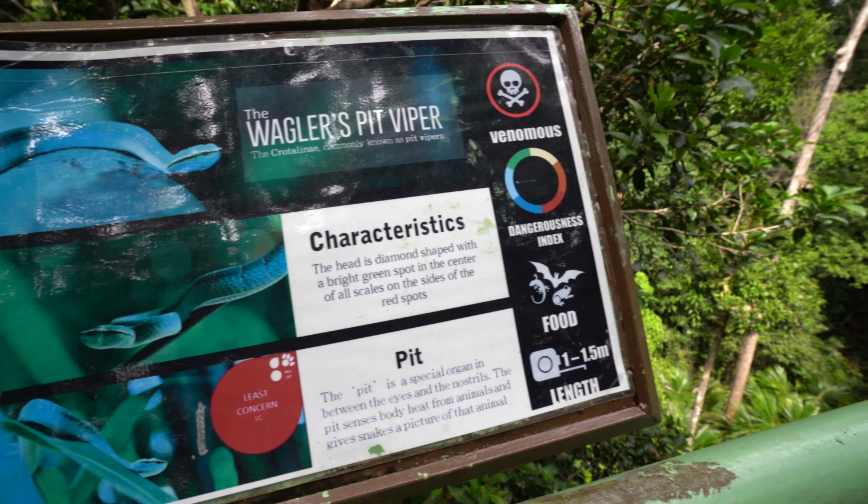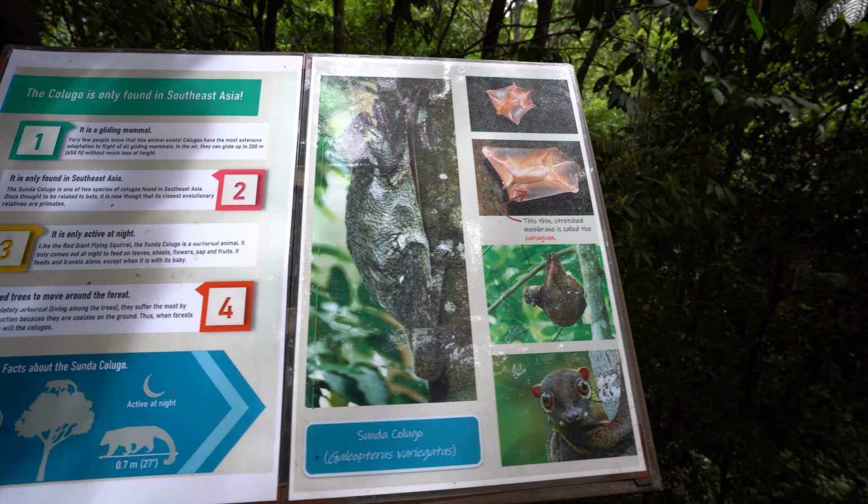What I'm really loving so far is all the information boards along the skywalk, as well as what I've seen so far in the Discovery Center, because even if you don't see anything physically with your eyes, because maybe you just didn't see it or you're unlucky or whatever, you still learn so much about the different species, about the apes, about the squirrels, about the birds, about the snakes, about basically everything. And I really love that, because while you're walking in this area and you're learning about them, there is a potential that you can actually see them. So it's really cool to have this immersive education type of thing going on. So that's really lovely.